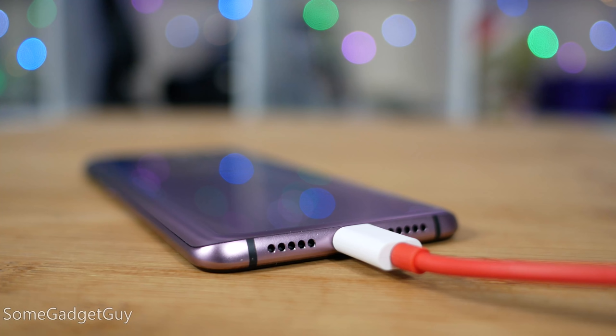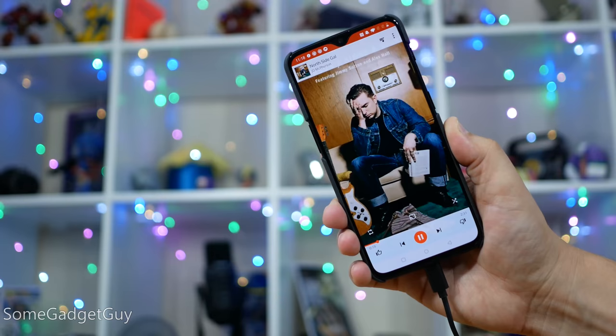Another significant and positive change over the 6: the 6T gets a 12% bump to battery capacity, which delivers a nice bump to runtime. I had no issues making it past dinner time on the OnePlus 6, and now I have more headroom into the evening. Hyper-miling it for a weekend, I made it to a full day and a half of light use — I was dumb and forgot to grab a screenshot of that battery stat, but I did do that thing.